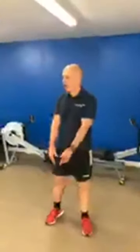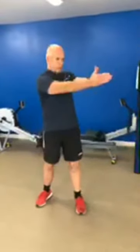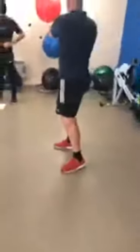Station number three is our core rotation. Core rotation, station number three. We have our base, we have our intermediate, and we have our main advanced level. So, this is our base level, our starting position. Hands together in front, twisting through. Slight rotation through the hips there, but you'll notice the feet are staying on the floor, okay?